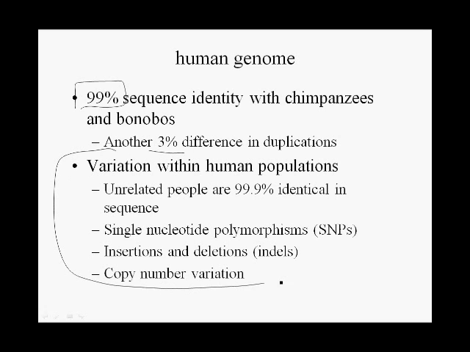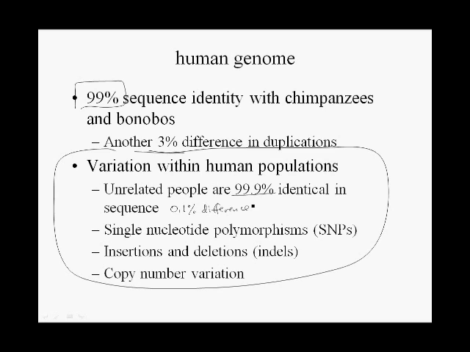What about from human to human? As long as we're talking about Homo sapiens, if we just pick two people at random, unrelated, from anywhere on the earth and compare their genome sequences, we will see that they're 99.9% identical. Wow, that's very close identity. But that 0.1% difference gives us all of our individual characteristics.